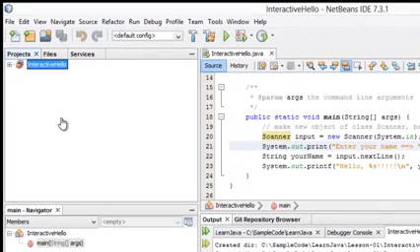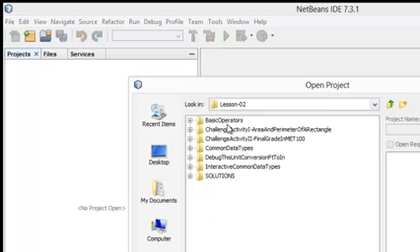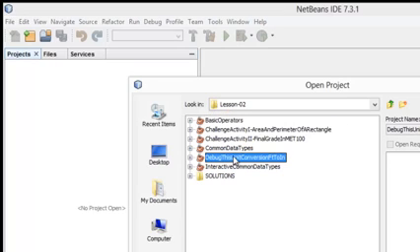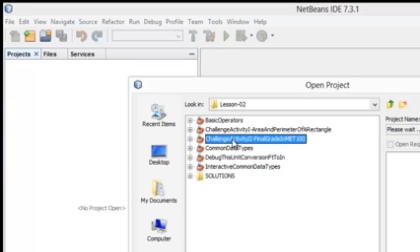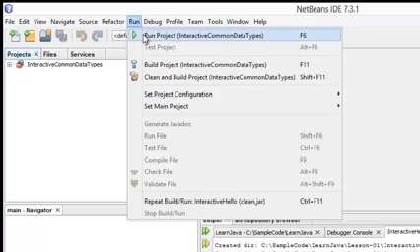To give you a quick example, here I am back in NetBeans, and I have Interactive Hello opened up. I can close this project, and then open up another project. You'll see in any one of these lesson folders, lesson 1, lesson 2, there are examples, there's a debug this, and there are two challenge activities. The examples are all working. So I can open up any one of them, like interactive common data types, and just run it, and it should run just fine. There are no errors in it.